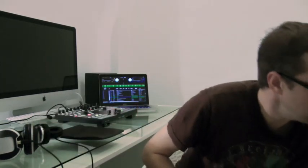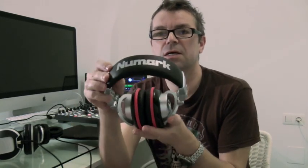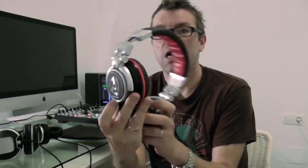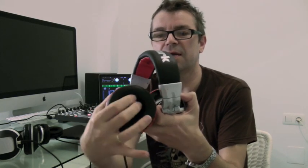So the headphones themselves are quite light. They have a padded Numark top which covers a steel band, and the ear cups are large and they're also well padded with leather. So this area here is all leather, and the actual driver itself is covered with a padded area too. So a lot of padding. The steel holds them very firmly over your ears, but because of the padding they're comfortable. They are really comfortable to wear.